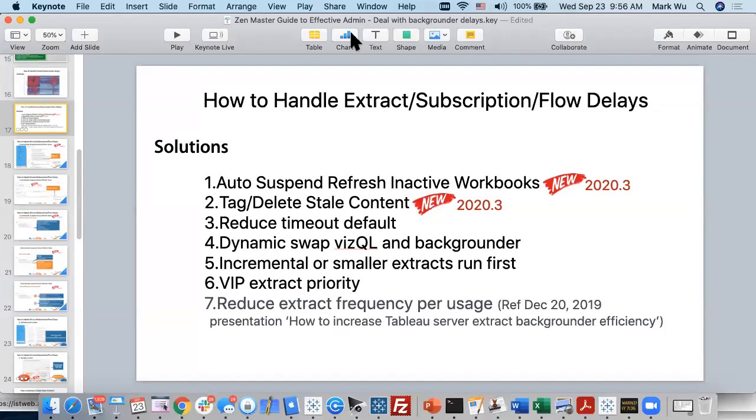Although if you have 2 nodes, you can swap both at the same time if you want. But again, the swap is within the same node. On one single node, you can have more backgrounders during the early morning, then more VizQueries during the day. That's swapping. Read a little bit more of Tableau's documentation. Swapping works. I'm telling you, swapping works very well.